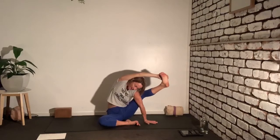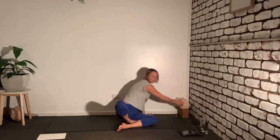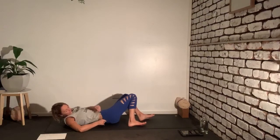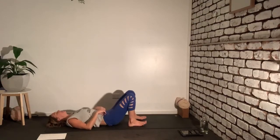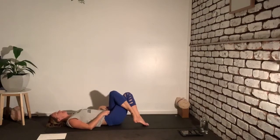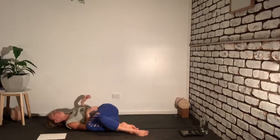And then slowly release. Come down onto your back. Bend your knees, feet are flat. Set up for twisted roots. Take your right leg over your left once or twice. And shift your pelvis to the right. And then both knees to your left.